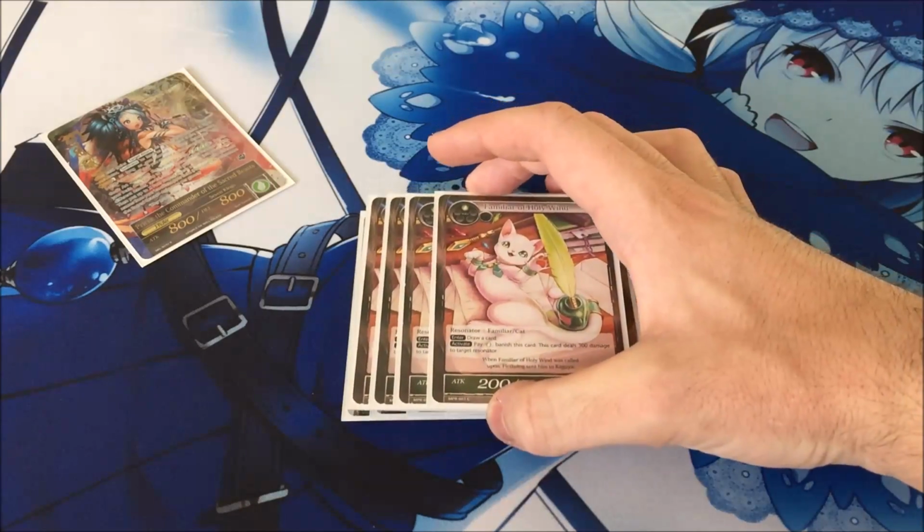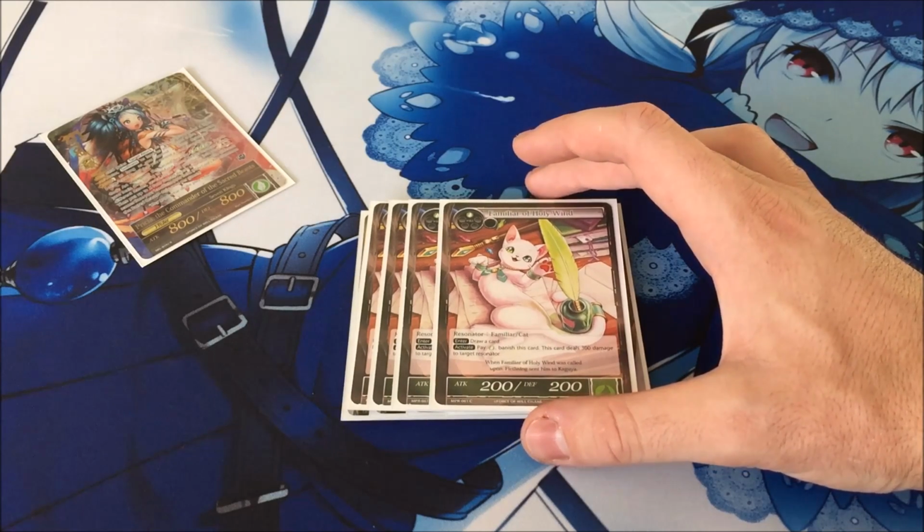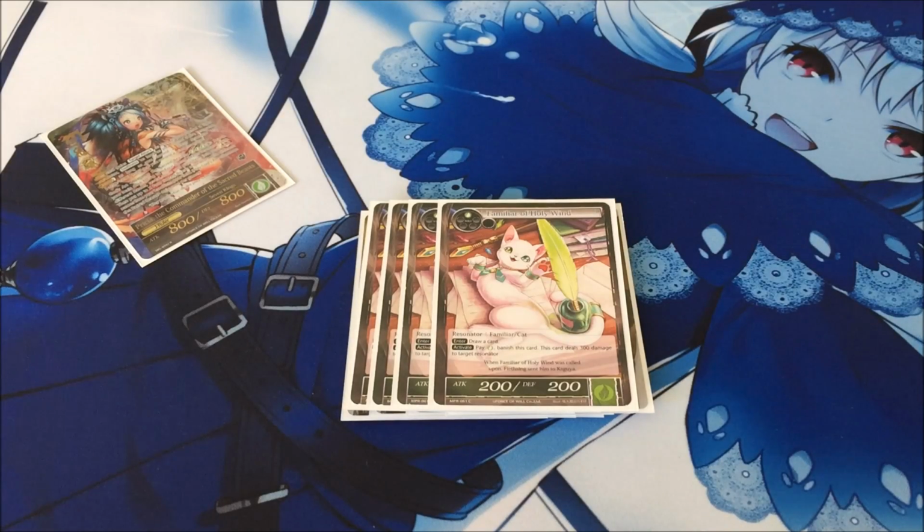4 Familiar. This combos exceptionally well with Cheshire Cat. If you stack something like a Gwiber and then you drop this to add the Gwiber back to your hand, you can then play the Gwiber for 1, so it's just really, really strong.